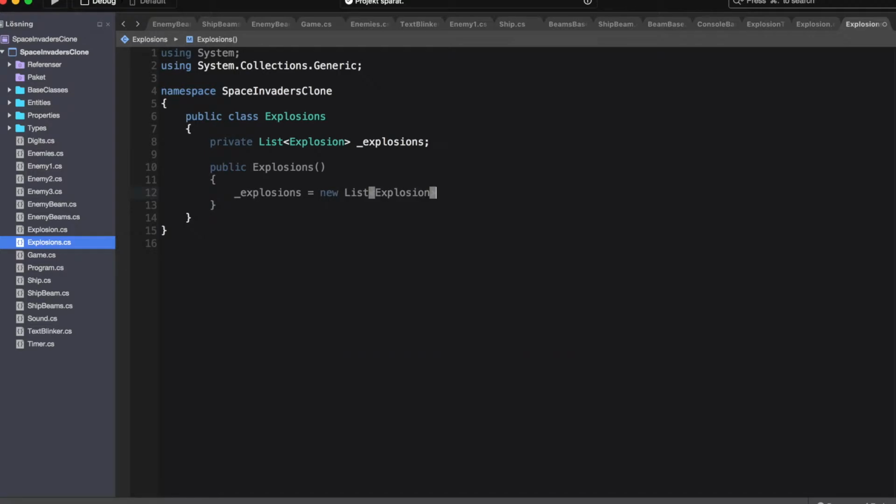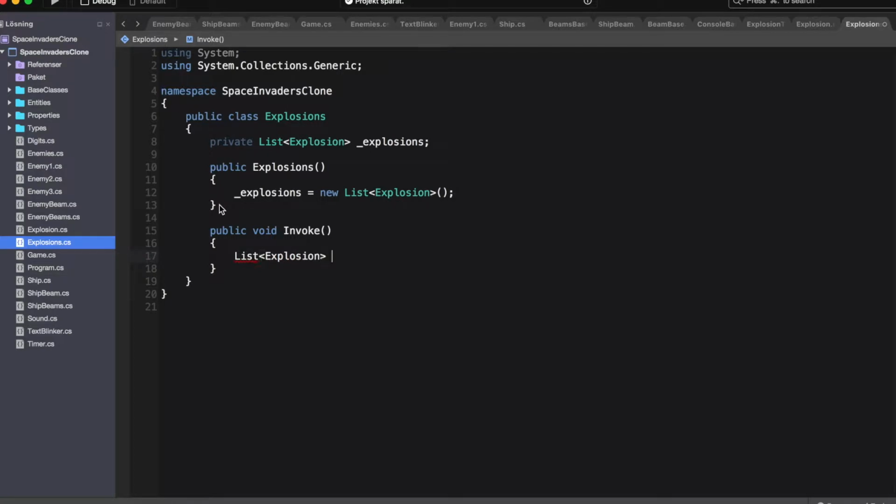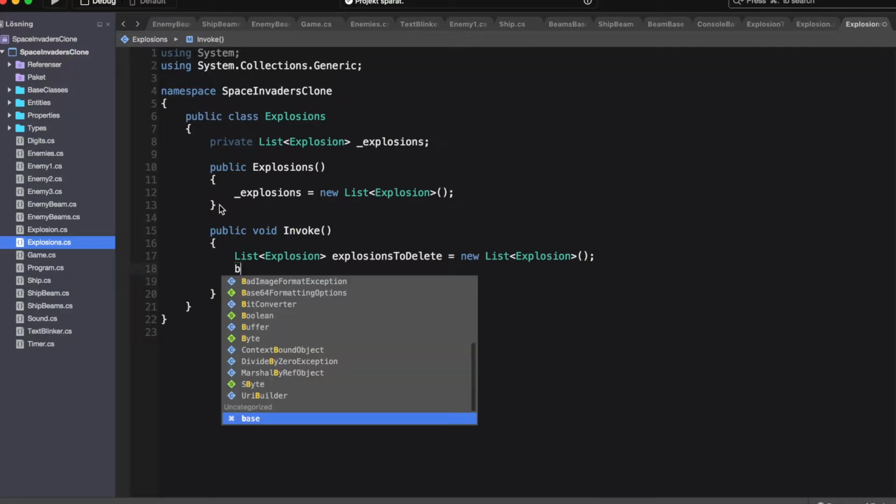Okay, so _explosions equals new List<Explosion>, and then we need the Invoke method, and here we need a generic list of explosion again, which is the list of explosions to delete. So we call it explosionsToDelete and instantiate it. And we need a boolean isCompleted.